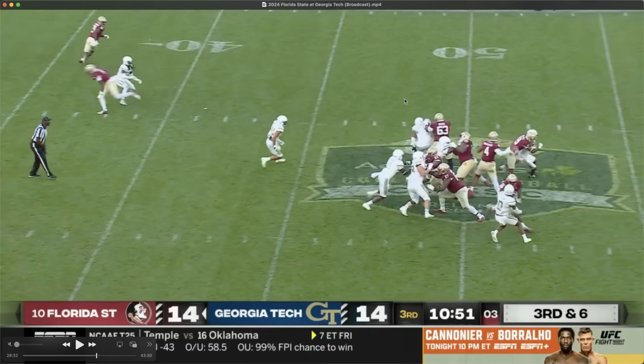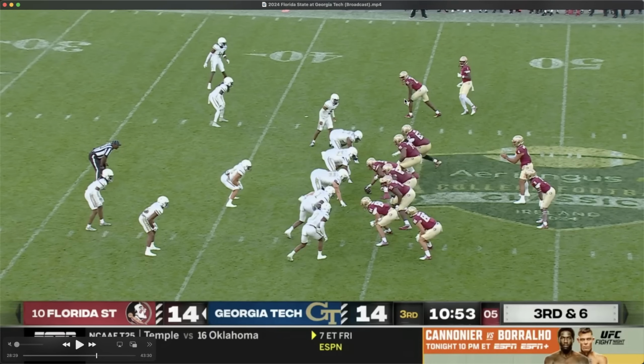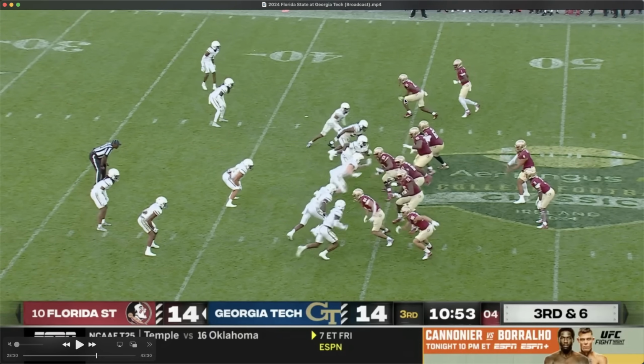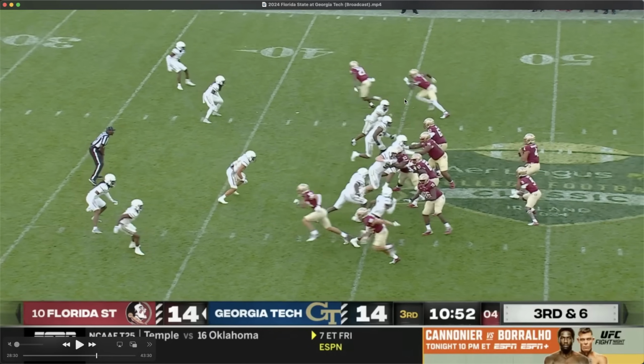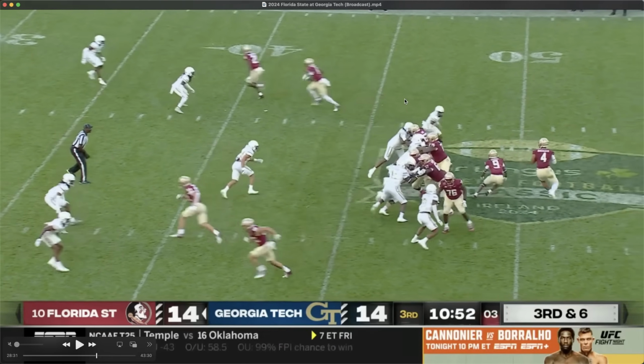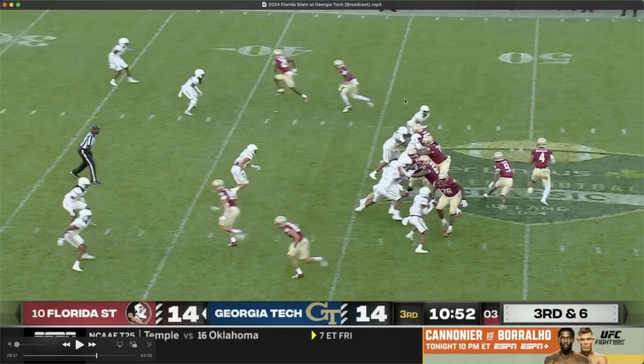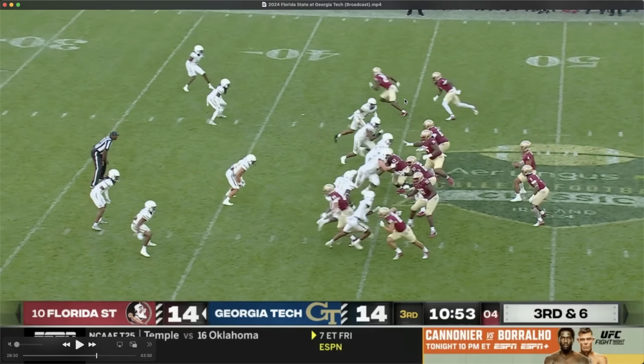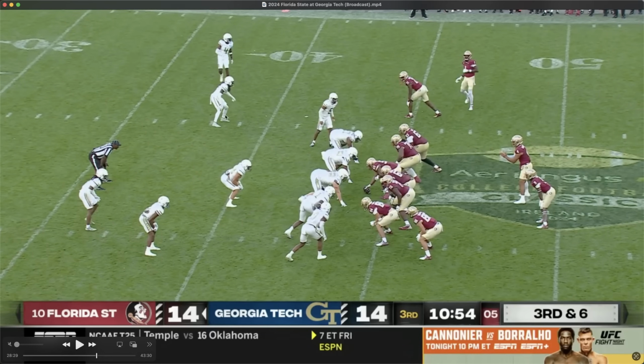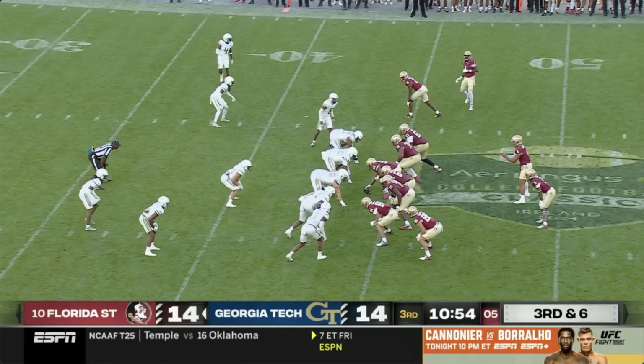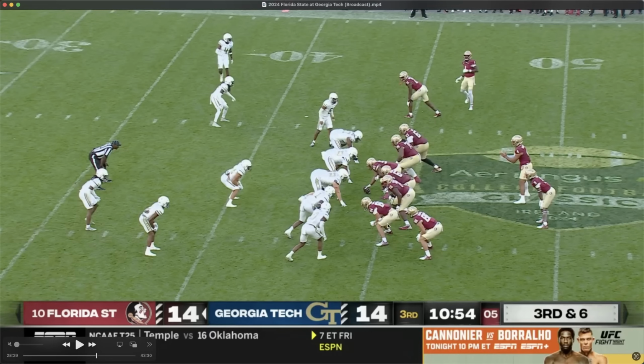So, yeah, this I think was more of a protection thing. Looking at how they've got this. So Georgia Tech is bringing the house along with the boat and the kitchen sink and everything else. And they got a green dog on here too. So the way they're lining up, they're in straight man. There is no safety that they're keeping deep. They are bringing, let's see, 1, 2, 3, 4, 1, 2, 3, 4, 5, 6. They're bringing 6.